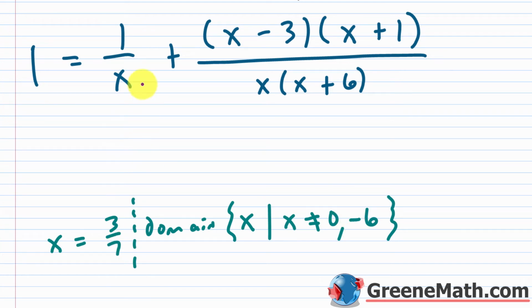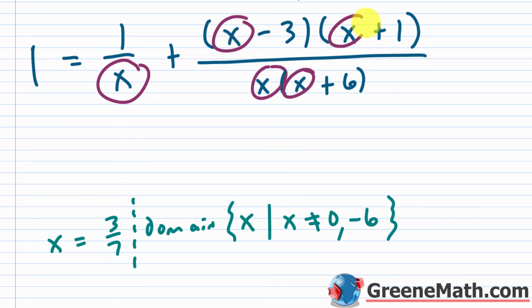Now trying to plug in 3/7 for x here and here and here and here and here, it's going to be pretty tedious. I'm just going to tell you because you have to get a lot of common denominators. Now you could plug the whole right side into your calculator. If you do it correctly and you wrap everything, you will get 1. Okay, so you can do it like that. It's really up to you. If I was on an exam, I'd probably do it that way just to check. But I think we could do it the long way just to get some practice.